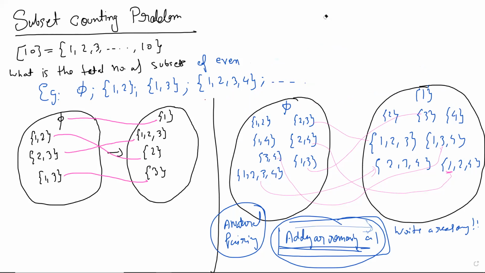Now, if I remove this with even sum, okay, do this for homework. Think about this. Please note it down. It's very similar to what we have done. Sum is even, so you want sets whose sum is even. So this will not work, the sum here is odd, 1 plus 2 is odd, but this will work. So it's not based on size, but it's based on sum.